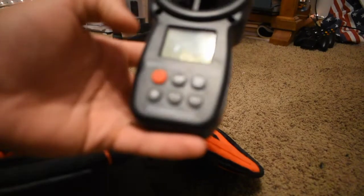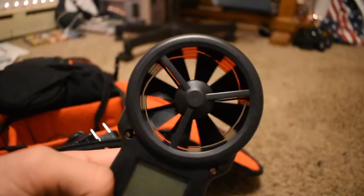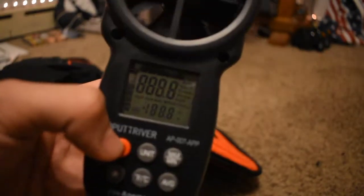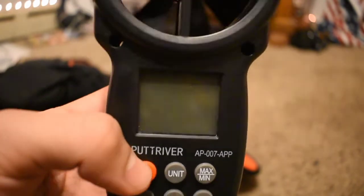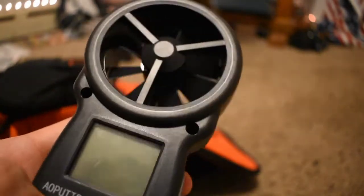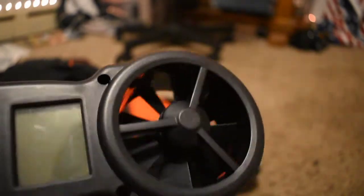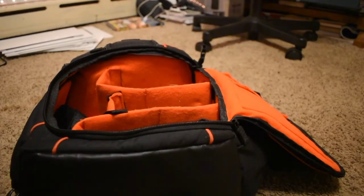Next up is my anemometer, which I use for on-the-ground wind speed measurements. It's an off-brand one I got last Christmas — I'm planning on getting a smaller one this Christmas. It works really well; my highest reading on it was 47 miles per hour. On Wednesday there are supposed to be 55 mph winds even without any storms, so this thing will be utilized a lot. It could really help with issuing warnings and sending data to the National Weather Service.